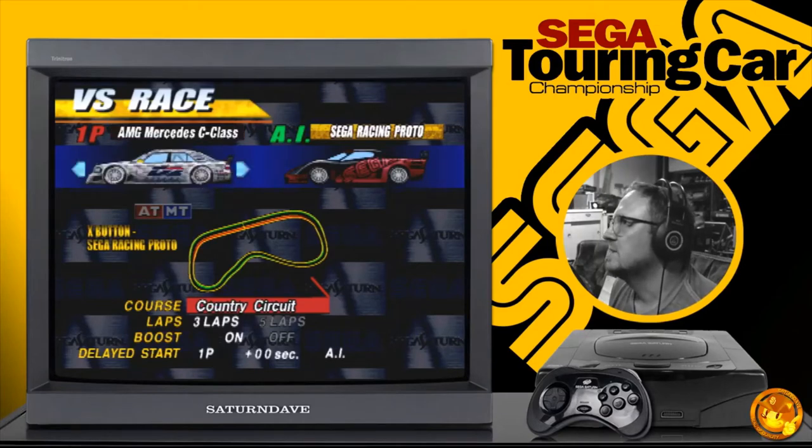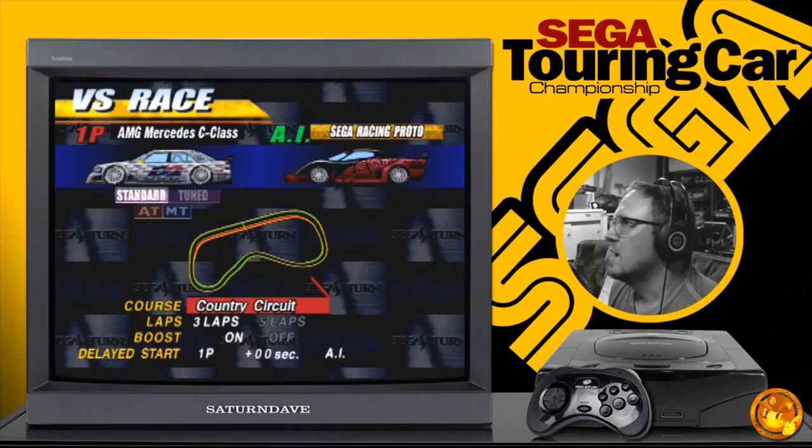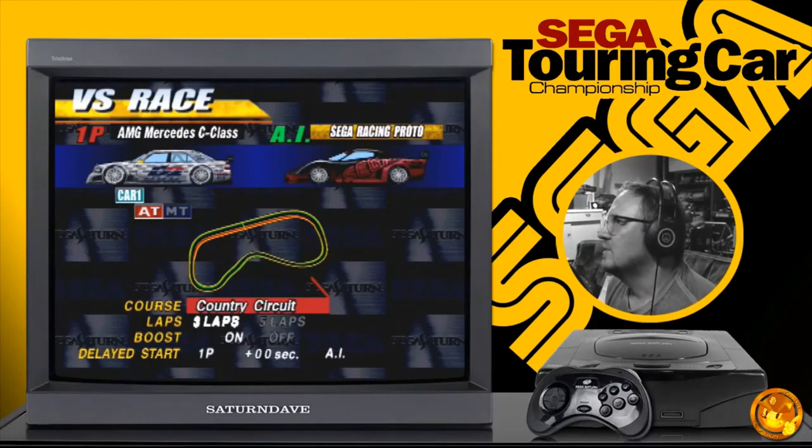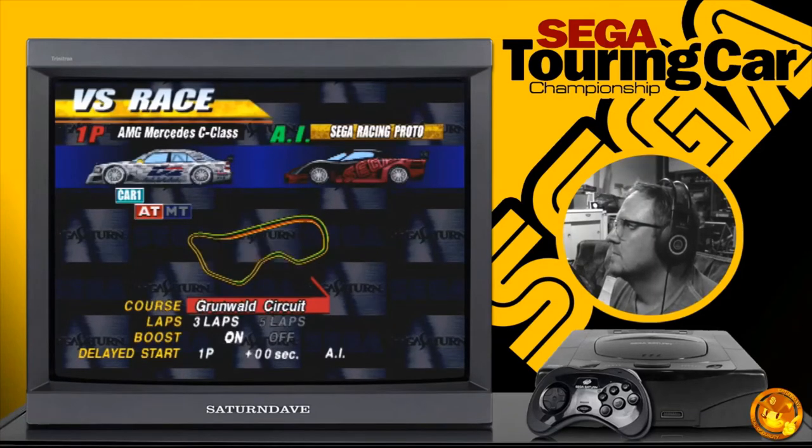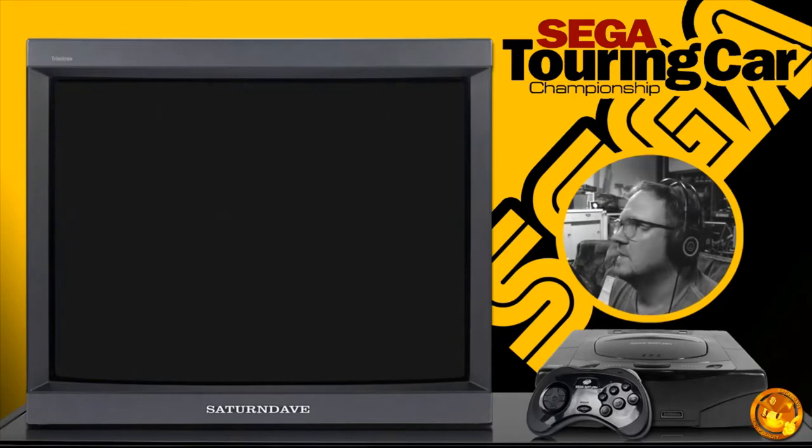But I can go ahead and grab my tuned D2 AMG, and I'll do like a three lap on the Grunwald circuit. How's that? Let's see here. Boost on. And I'm racing against the SEGA Proto, I guess.